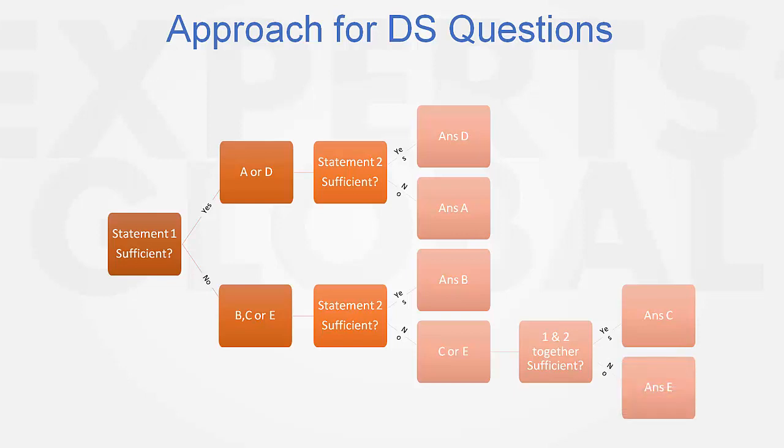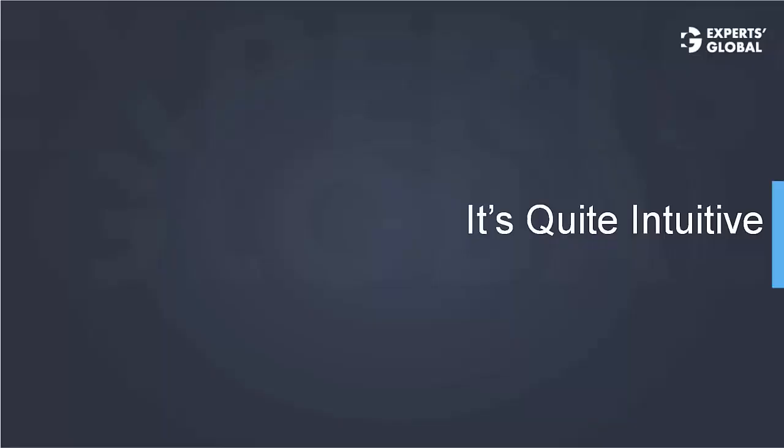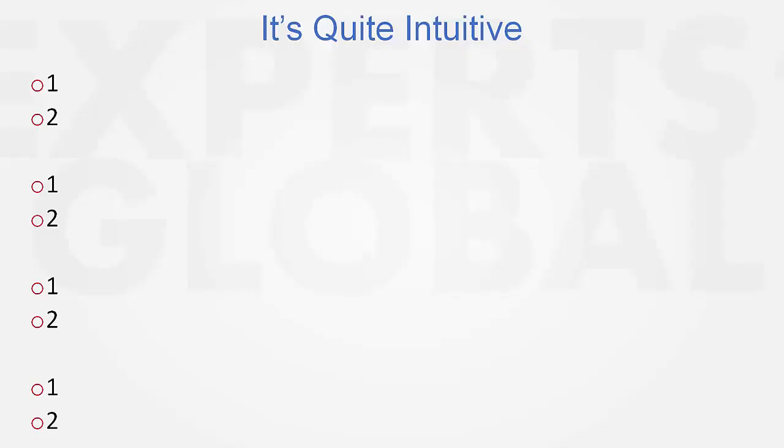So this is the correct methodology for approaching DS questions on the GMAT. And while the flowchart may look quite cumbersome, it is quite intuitive. I would suggest that on the GMAT, you get your scratchbook in advance and write lots of 1 and 2s the way I have written here. And then when you look at the DS questions, just see how much information is needed for answering the question.